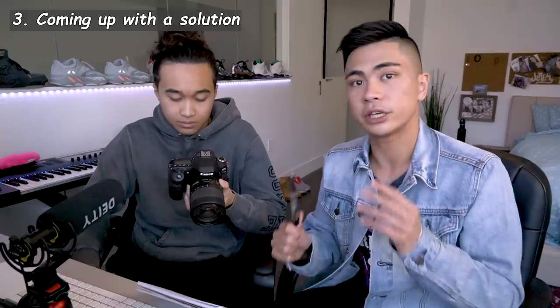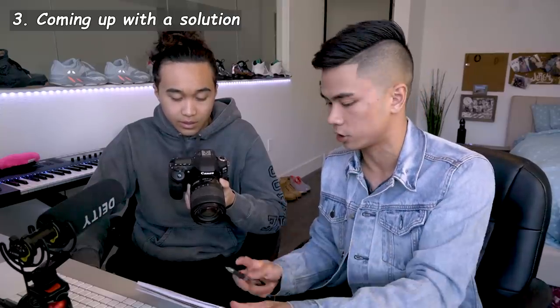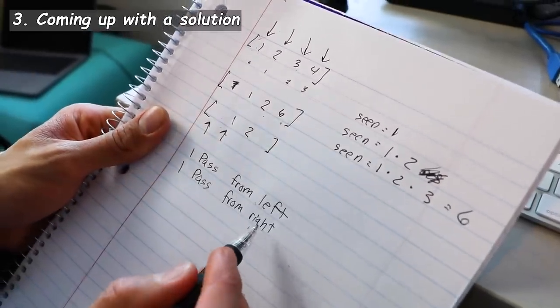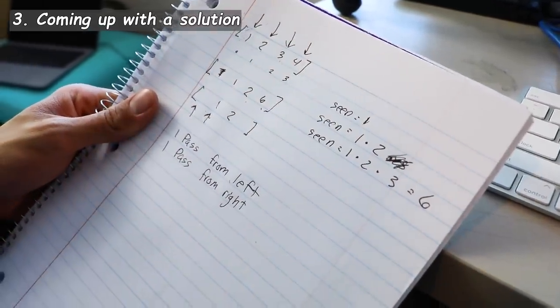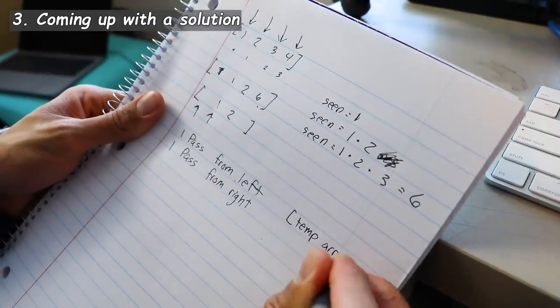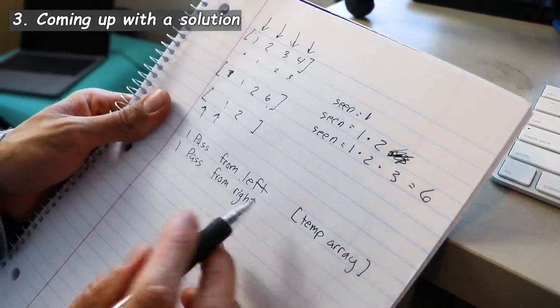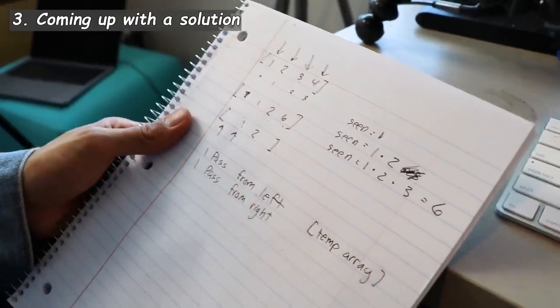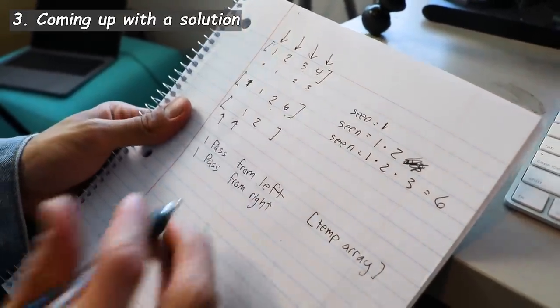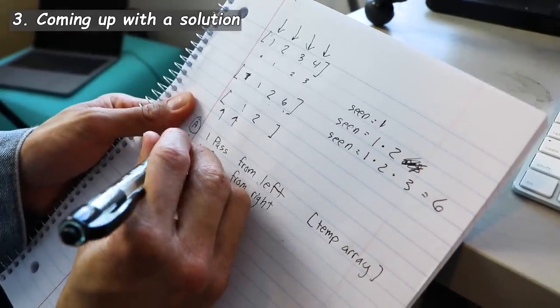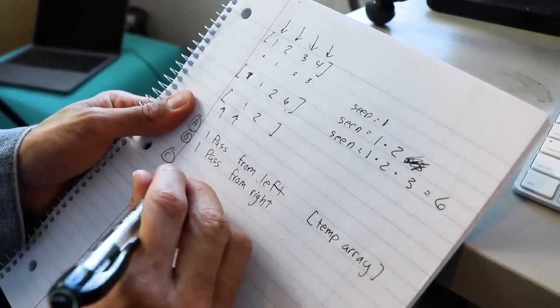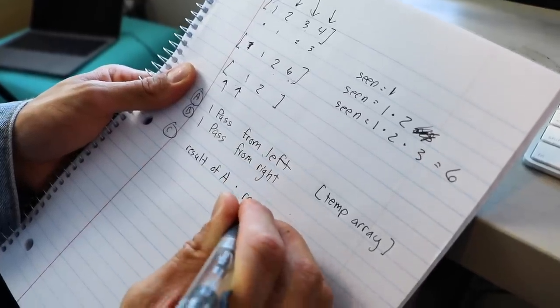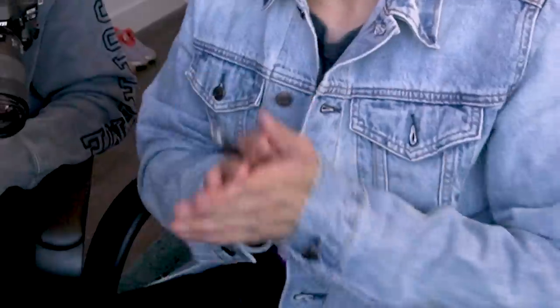If we can actually just do this same thing, except from the other side, we'll get the product of everything to the left, the product of everything to the right, and multiply them together. And that would give us our final solution. So now we can just separate this into separate parts. So we know we're going to need one pass from left, one pass from the right. And at each point, we're going to have a temporary solution array. It's the same size as our input. And then I think that's pretty much it. And then the last step would just be multiply the product of this, or rather multiply the outputs of these. So let's call this step A. Let's call this step B. And step C will just be multiply the result of A times the result of B. All right. Let's code this.